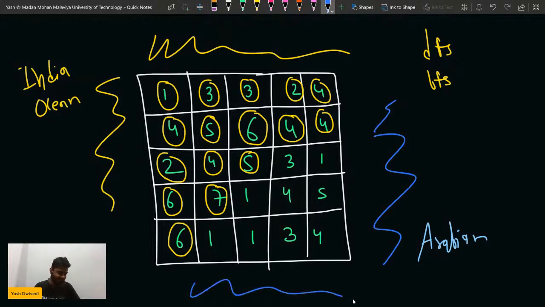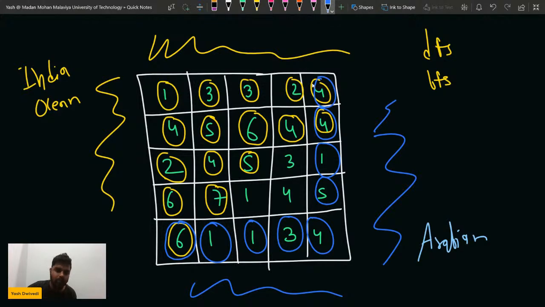So see, basically, can I say that the edges, like this island, will always flow the water into the Arabian. This will also flow. This will also flow. Okay, then this will also flow. This will also flow. The borders are always going to flow. So I'm going to start the DFS from the borders, right? This will also flow, and then after that, can I say that this 4 will also flow? Yes, because it is connected to 3. So from 4, the water will flow through 3, and then here. Then from 3 also 3 to 1, and this.